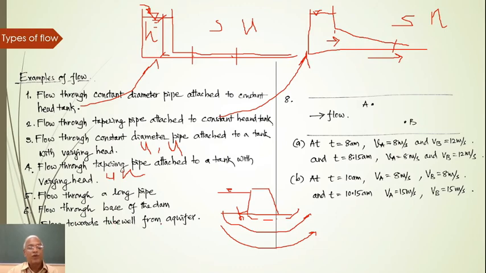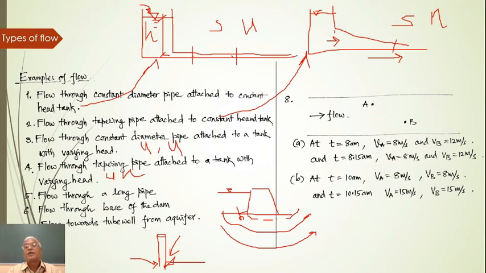Flow towards a tube well from an aquifer. This is a 3D flow, because when you have a tube well, a tube penetrating into the ground, whenever water is taken out of the pipe, there will be a drop of the water surface from all around, as if it is going down like that, contributing to the discharge, the charging of the well. So this is obviously a 3D flow.